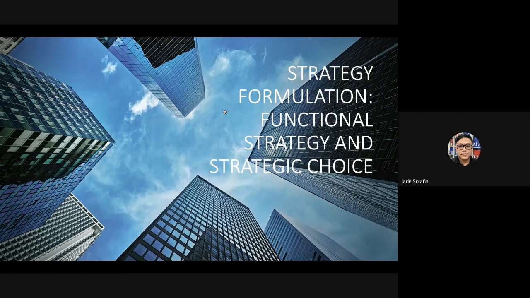So, if you look back on the different discussions of strategy formulation that we had for the past few days, we started with the company as a whole, and then we tried to discuss strategy formulation on a smaller portion. The strategy formulation first discussed how the company will create its strategies on a wider perspective, and then narrowing it down now to the more specific functional areas or departments of the organization.